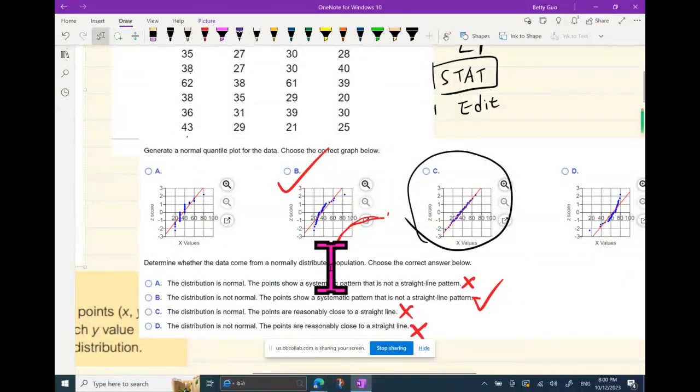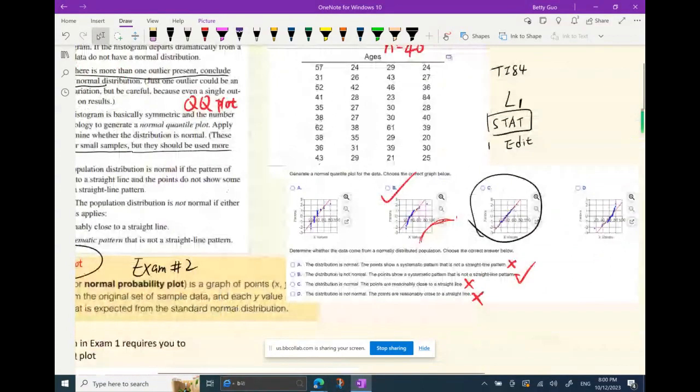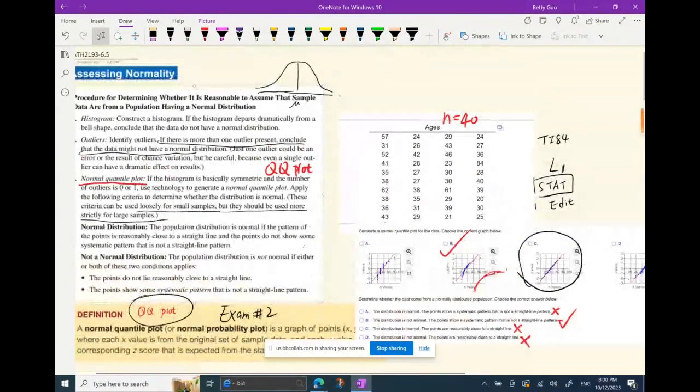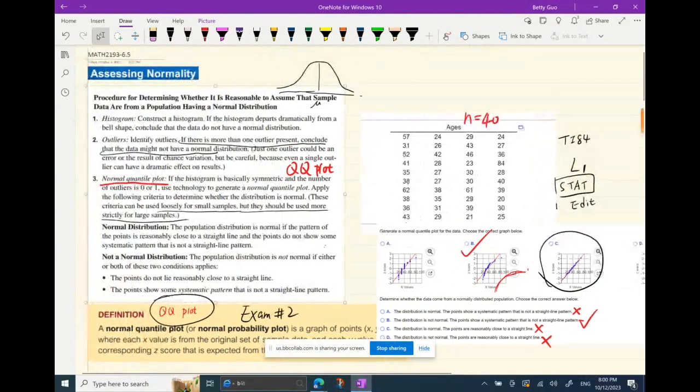Any questions about this section? As I said, when you do the homework of this section, you don't have to construct your own QQ plot. But you will see one question in the review, because you're going to have one question where you need to construct the QQ plot in exam 2. So you're going to take that seriously. That's why we spend time on that. I hope you grasp the method. The only tedious part is to enter the 40 numbers. All other parts are pretty straightforward and pretty easy.